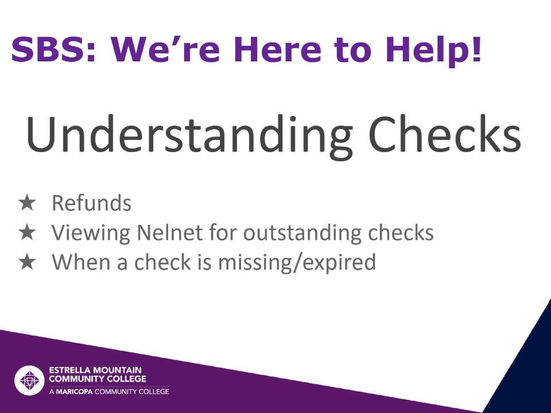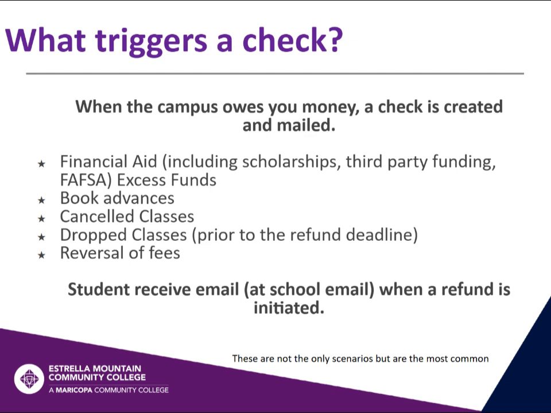Let's get started. When a student has money owed to them, a student refund is initiated at the SBS office. If the student has not set up direct deposit in their student center, a paper check is printed and mailed to the student's address on file, also located in the student center under Profile.